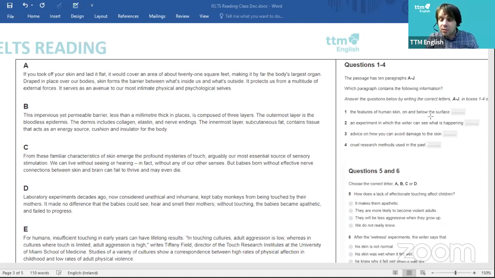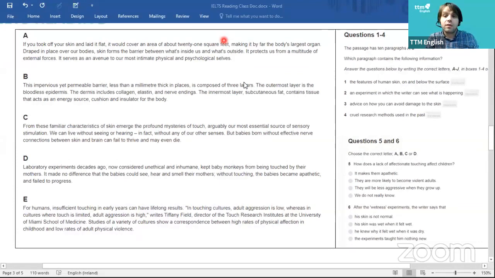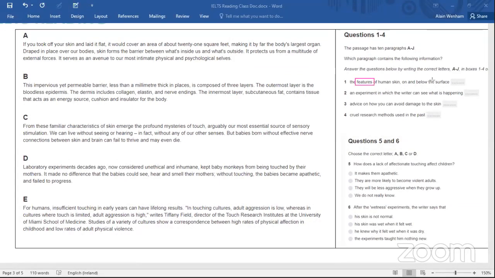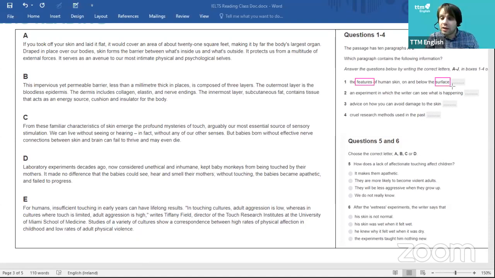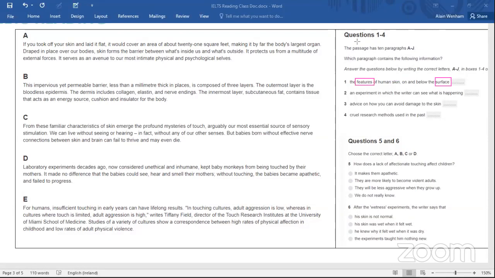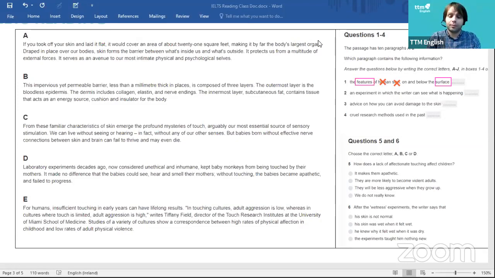Sophia, can you see a good keyword here? Surface. Feature, below the surface. Human skin. Okay. Now, I know it's obvious, but I'm just going to say it to you guys. Why is skin not a good keyword? Because it's all about skin. You can find skin everywhere. And why is human not a good word? Because it's all about human skin. Right, it's the same as skin. So what is a good keyword?